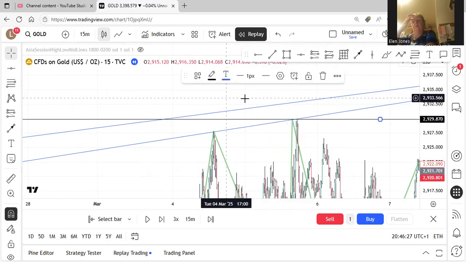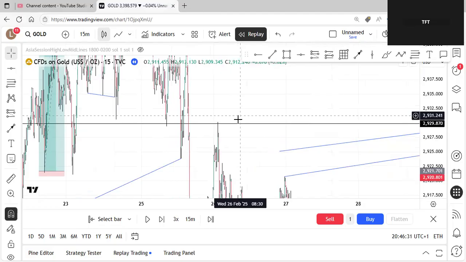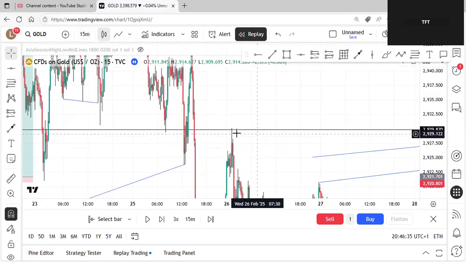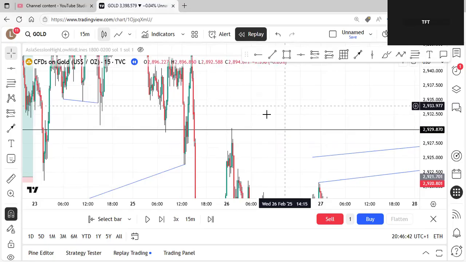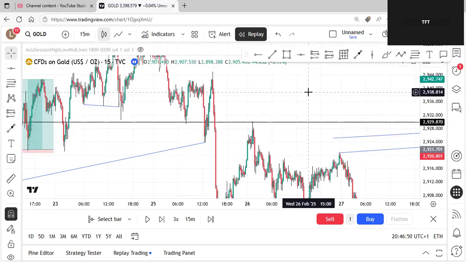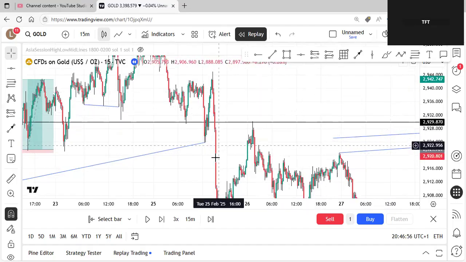And I think this is one we actually spoke about in the week. I spoke to someone about it anyway. So I know we're on the 15-minute here at the minute, but it's pretty much an equal high here. I guess it's not quite. I don't know if I'd class it or not, but it looks like we've got some real decent imbalances above here. So there's almost the opposite trade just above where your entry is.